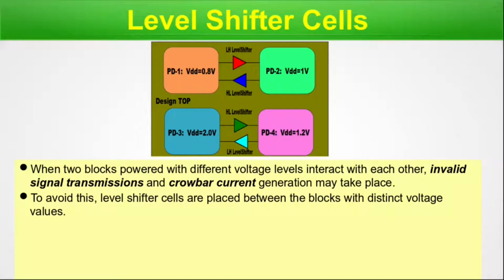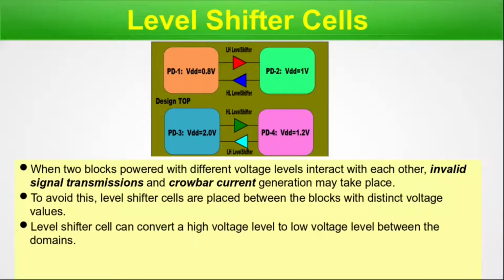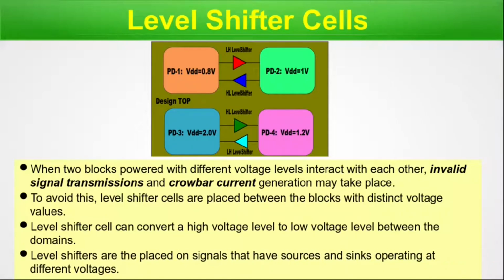And that's why in the standard cell library we have these specific L2H and H2L level shifter cells specifically designed. A level shifter cell can convert a high voltage level to a low voltage level between the two domains. Level shifters are placed on signals that have sources and sinks operating at different voltages.